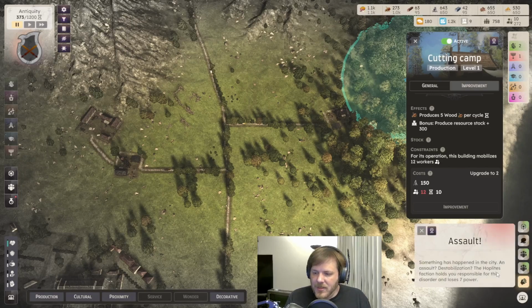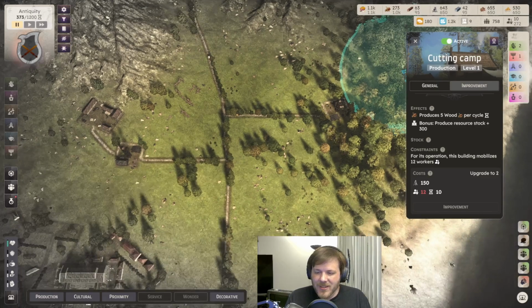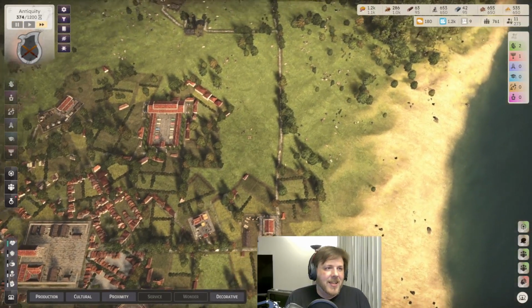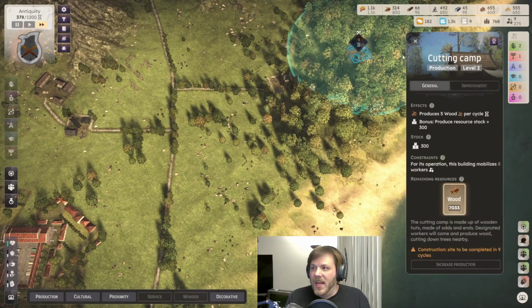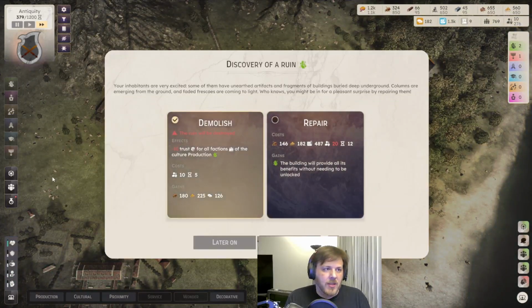What's this? Assault. Something has happened in the city. An assault, destabilization. The Hoplites faction holds you responsible for this disorder and loses 7 power. Okay. Well, that's no good. Let's improve that camp. And then how many do I need? I need 20 to repair that.